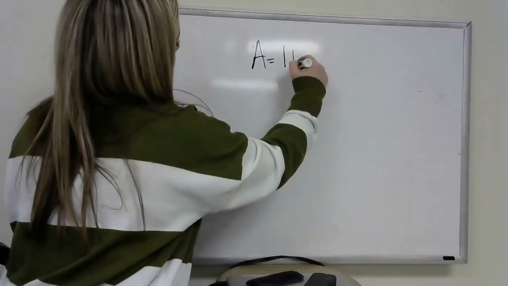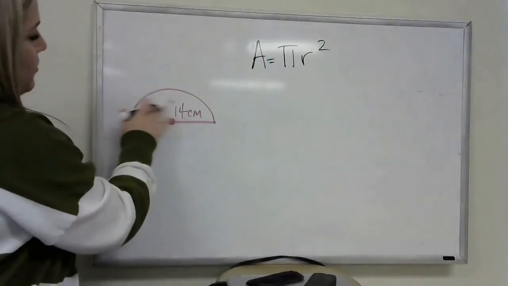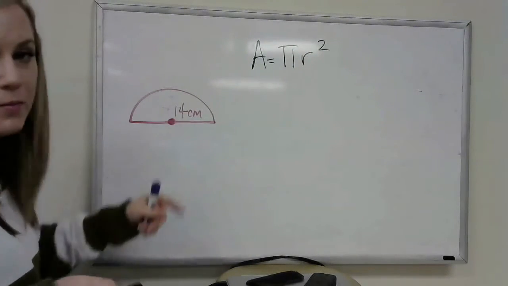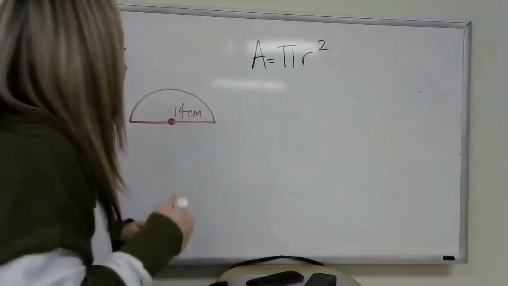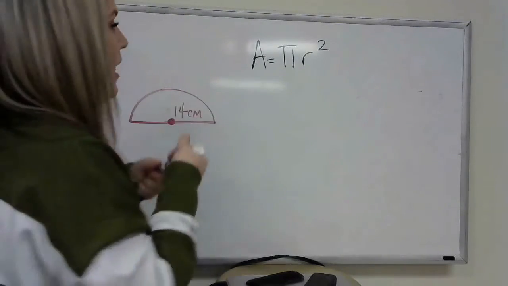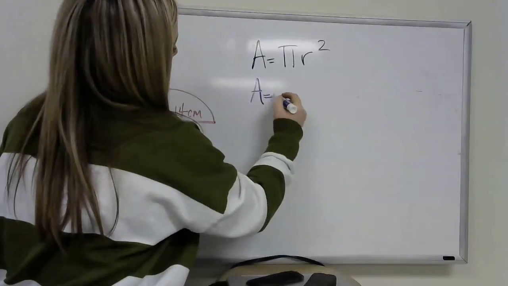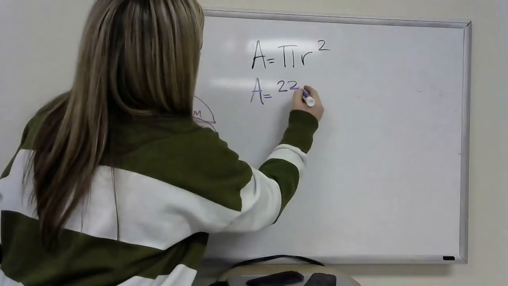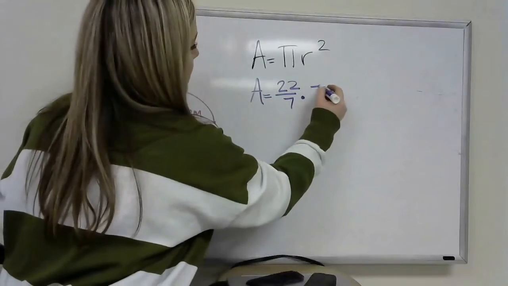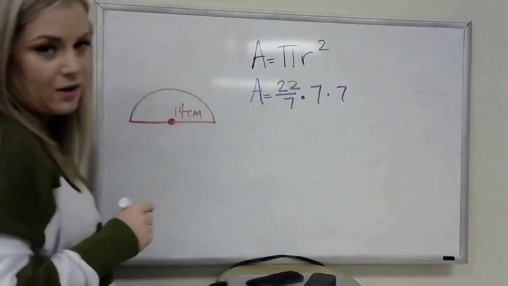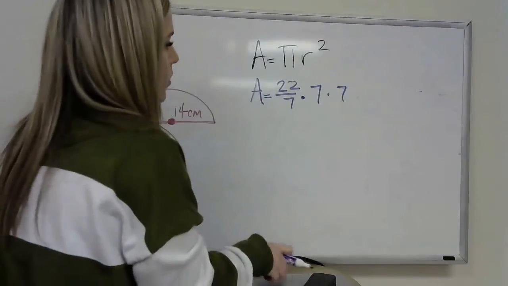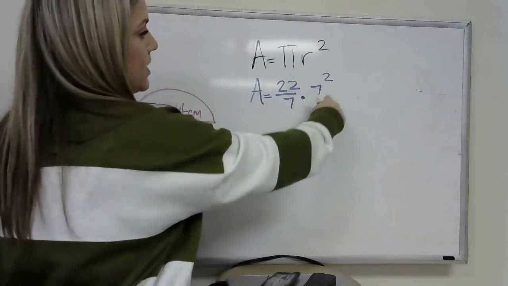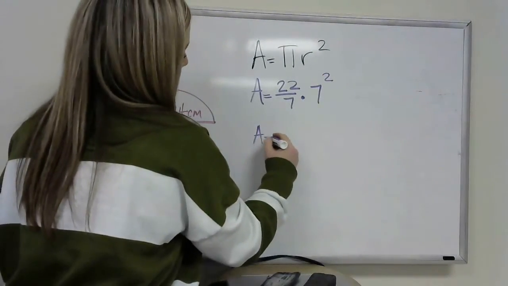And pi r squared. We want to determine the area of this half circle. Now look, this is 14 centimeters, and we know that we have to find the radius, half of that, okay? So we have area equals, and since the radius, half of 14, is 7, I'm going to use 22/7 on this one, y'all, times 7 times 7, or 7 squared. Let's do that, times 7 squared. All right, so I know 7 squared is what? 49, okay?